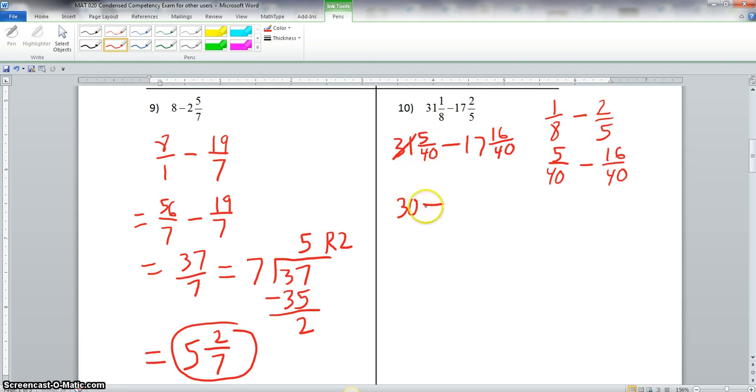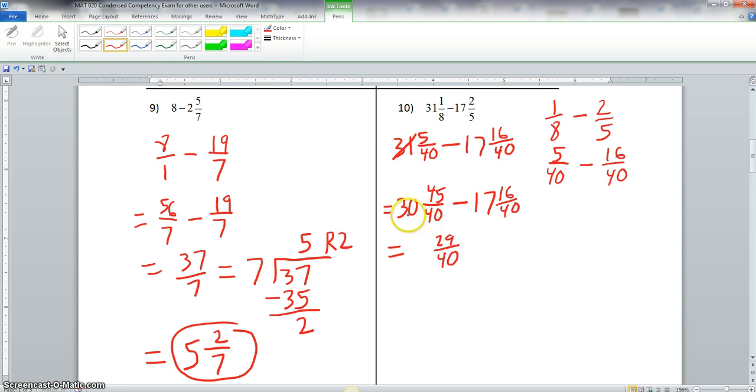Now your new fraction here, your denominator will still stay 40, but your numerator, remember what I told you all before. Of course we know we're going to add 40 over 40 to 5 over 40. But I was telling you that an easy way to find your numerator is to take this denominator and add this numerator. 40 plus 5 is 45. That will be your new numerator. Minus 17 and 16/40. Now we subtract. We have 45 over 40 minus 16 over 40, which gives us 29 over 40.